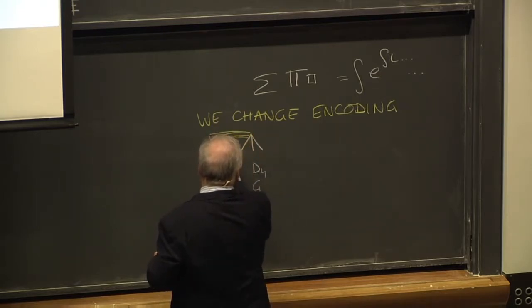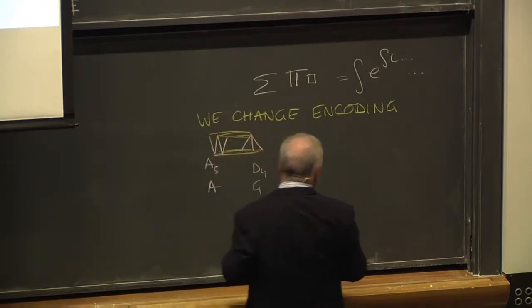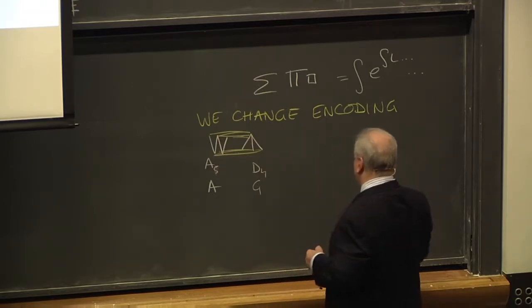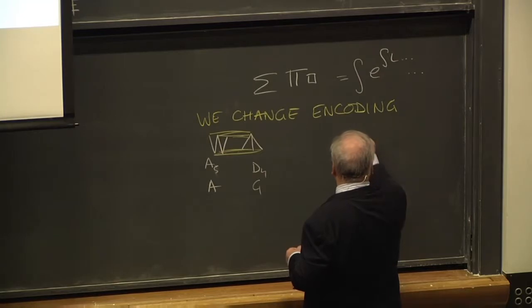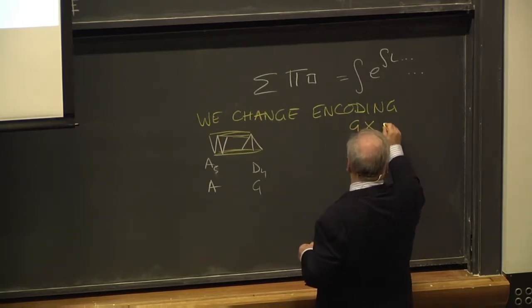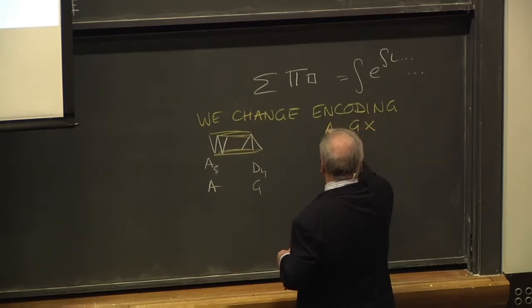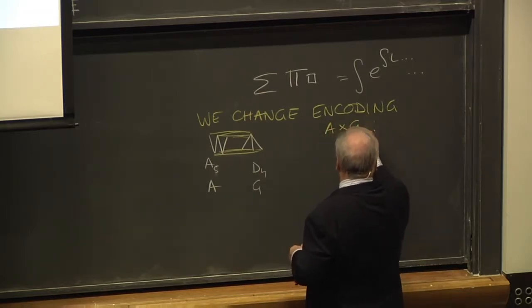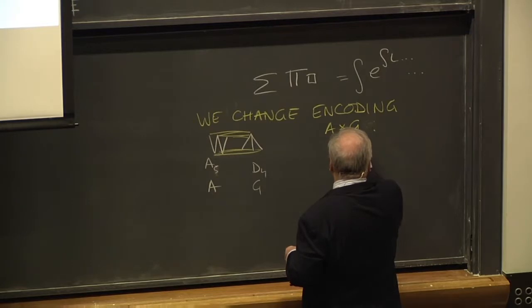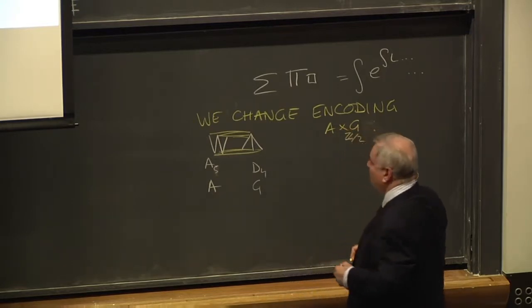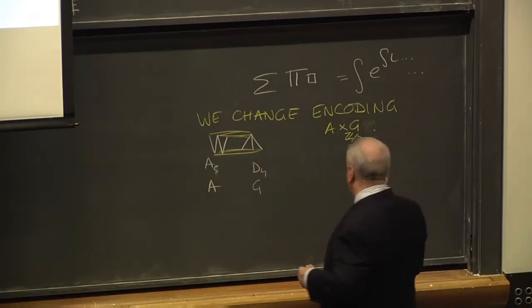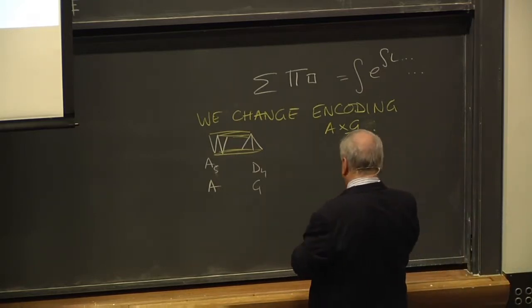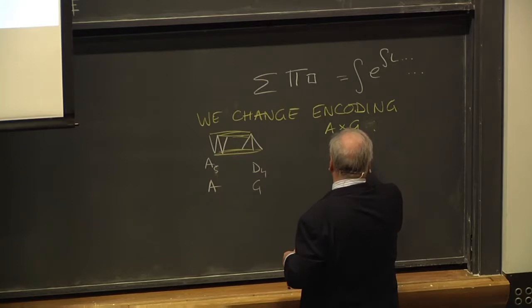This kind of encoding only works for the graphs AN. We're going to get here the graph G Cartesian product with A. Let's put A on this side. A product with G over Z mod 2. That's, again, because the graphs are bipartite and there's a parity. And in this case, this picture is like this.